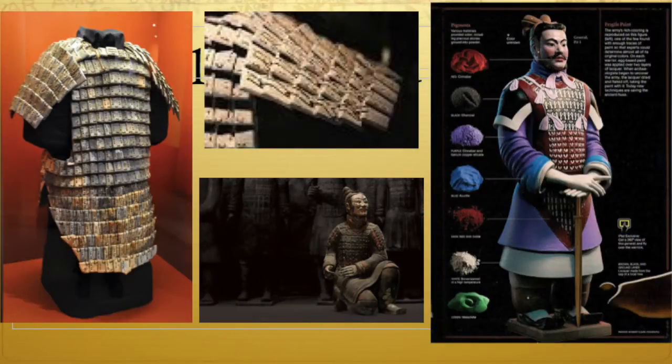So these are images of armor that are on display at the National Geographic Museum. Now, some of the statues, and on the right hand side, there is a recreation of what the archaeologists believe the statues looked like when they were freshly made.